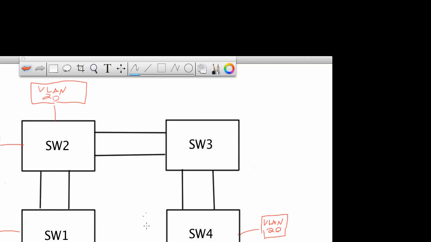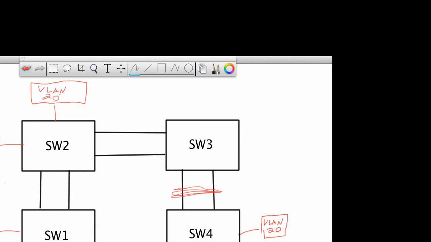Now let's take a look at how VTP could possibly destroy our entire switch network. This is our actual topology that we'll be working with in our lab. But let's say we take switch 4 offline for some maintenance. In the meantime, we add some VLANs and delete some VLANs, which will in turn cause switch 4's VTP revision number to increment by a couple.